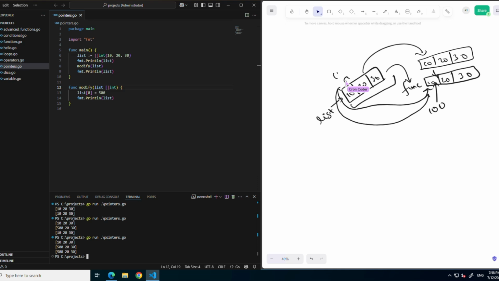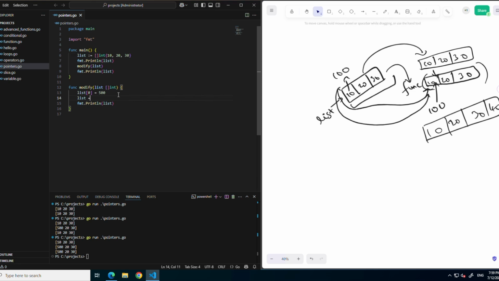But let's say you're trying to entirely reassign. What I mean by that is, let's say I'm adding one value to 20, 30 and 40. Since the length and the header is also shared, this particular addition of an element to the slice will not work. The inside values can change, but the underlying slice will not change. That's the difference in array and a slice, right? Now let's see that in code.